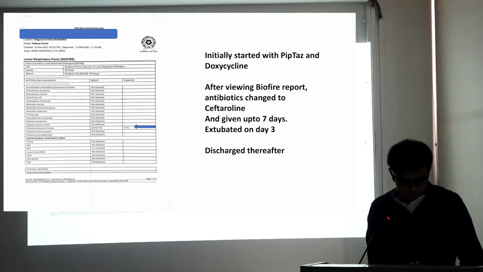So you send a biofire and you get a Streptococcus pneumoniae. Streptococcus pneumoniae is a very difficult to grow organism. Usually you will not find a culture report with a Streptococcus pneumoniae. So this biofire is really helping us. And initially she was started with piptaz and doxy. After seeing the biofire report, you can change to ceftaroline or ceftriaxone or whichever you want.